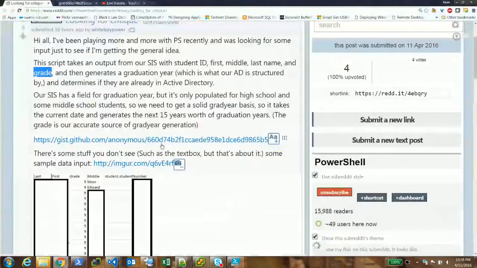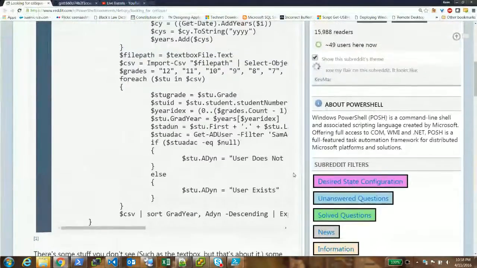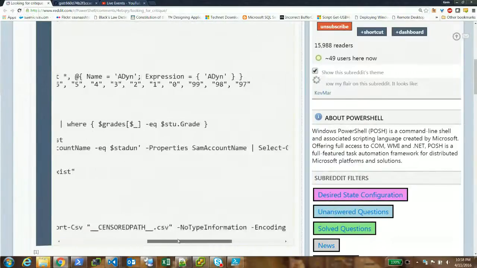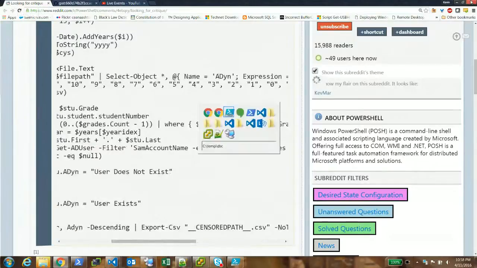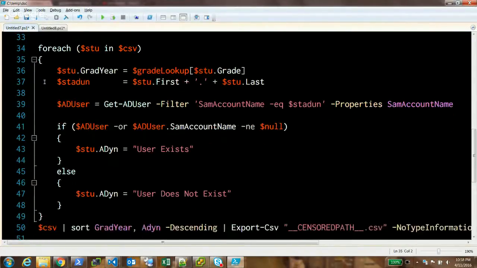Did I clip that off? Student, yeah, I think the student number is all it's used here. Okay. So, you think that this guy be a problem? It's not a problem because we're not using them inside the script, and we're exporting them here at the end.